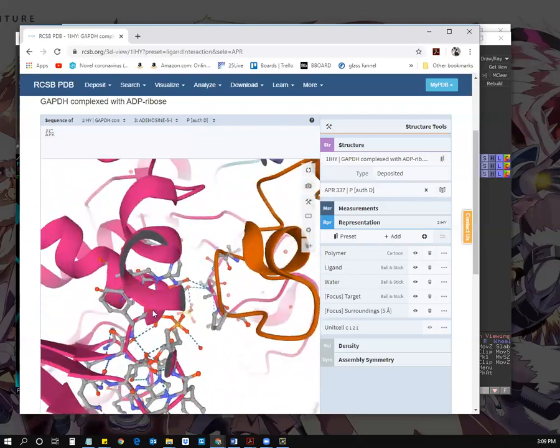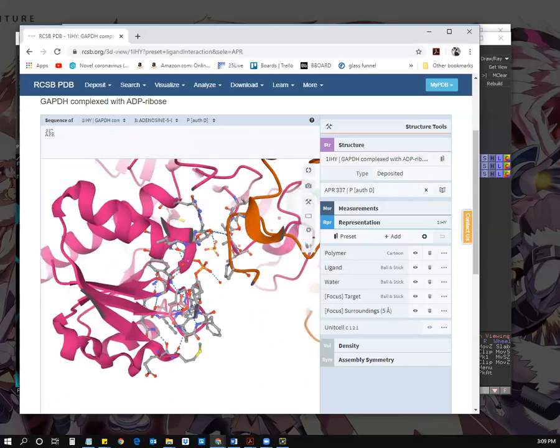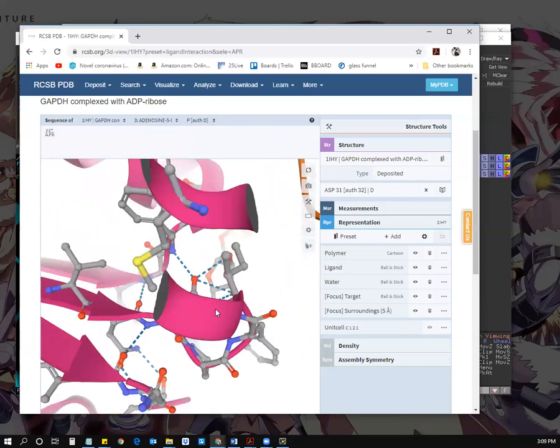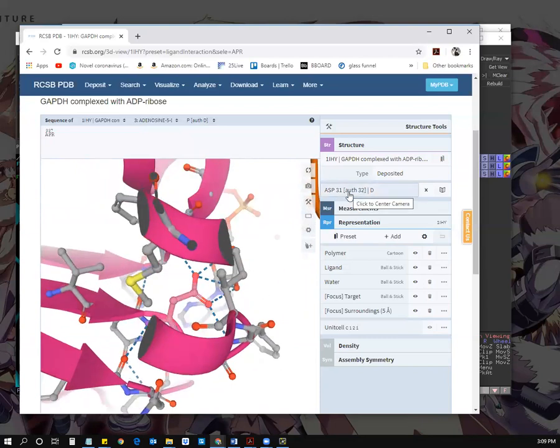So yeah, zooming in again on this aspartic acid residue, I'm just going to click it once. And here, over on the right side, I get some information as to which amino acid that was, and also which chain is associated with it, and also the number itself.